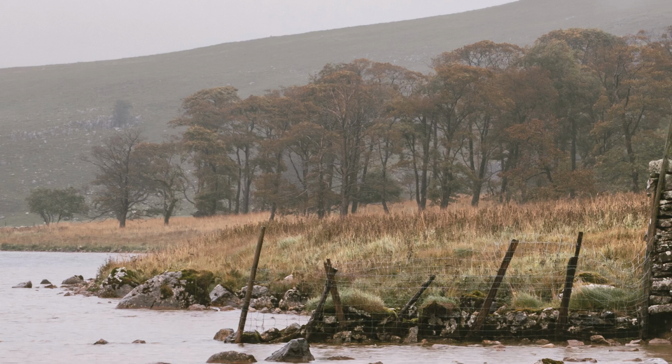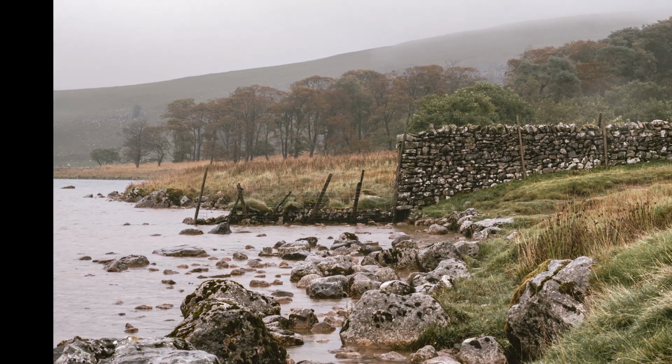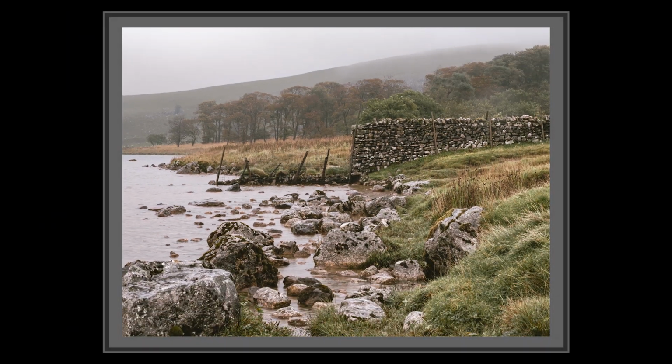I actually got 3 shots from this position. I'm going to spare you the taking of them because the audio quality, you've probably already noticed, is a little rough because the battery in my audio recorder had given up and I hadn't noticed. I chose to produce this in a very retro, antique-y type style because it's a very low contrast image and it does work nicely. This is shot from exactly the same place, just a different view, very muted colours on it, and I do like this.